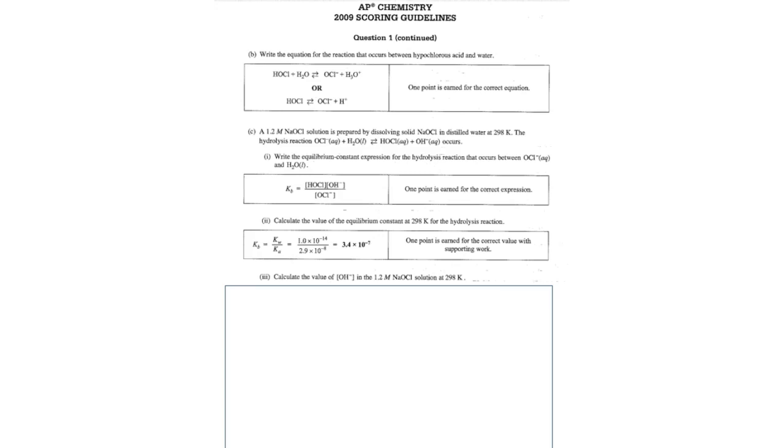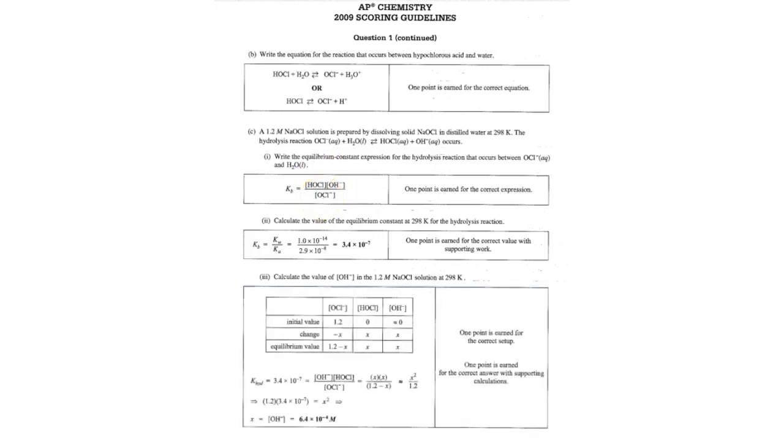They say now calculate the value of hydroxide in the 1.2 molar solution at 298 K. Well, you could think of this in terms of an ICE table, right? Because it's 1.2 molar, but as this thing proceeds, the hypochlorite concentration is going down a little bit. We can call that 1.2 minus x. Cross off the minus x because we always do. And it's going to be going up by a value of x for each of these, because for every one of those that you lose, you gain one of those and one of those, giving us this number equals x squared over 1.2. Solve for x, and it's equal to 6.4 times 10 to the minus fourth molar. Since one of those values is hydroxide, that is the hydroxide ion concentration in moles per liter. And that's the 2009 AP Chemistry FRQ on acids and bases.